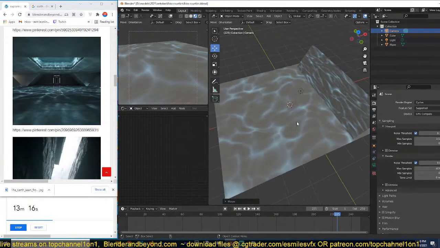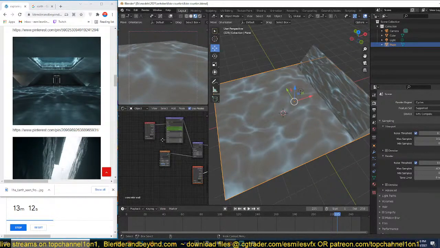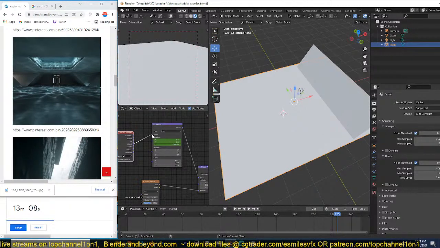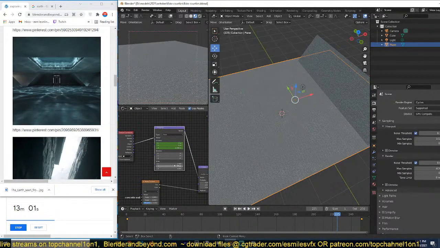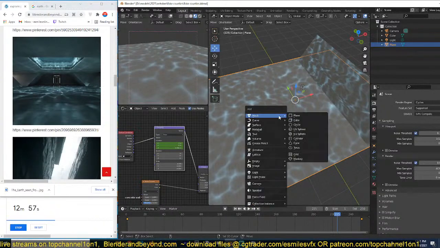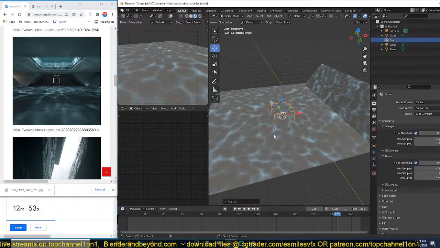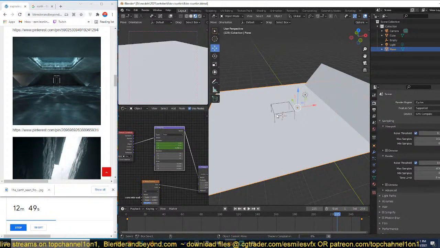And if we just use, let me see, let's try object mapping. And let's add an empty, maybe like that, and let's use that object for the mapping.